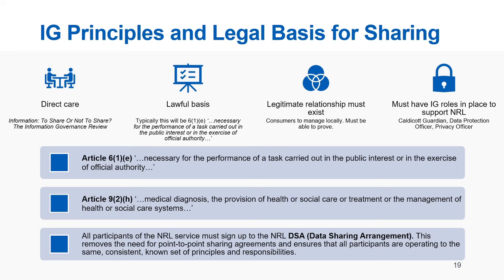Our IG model has been developed to operate at a national scale, meaning all participants only need to sign a single data sharing arrangement once. This removes the need for multiple point-to-point sharing agreements and ensures that all participants are operating to the same consistent, known set of principles and responsibilities.